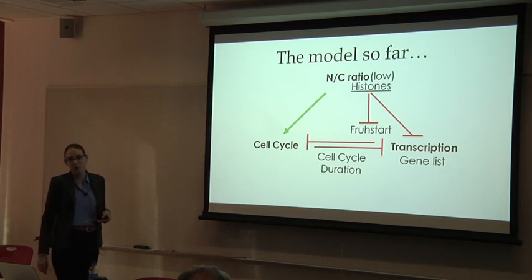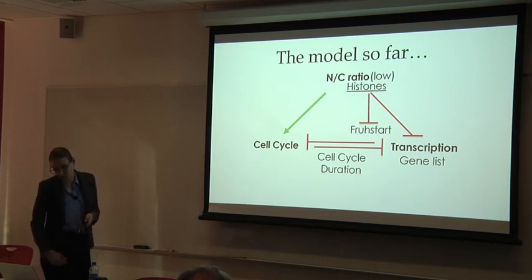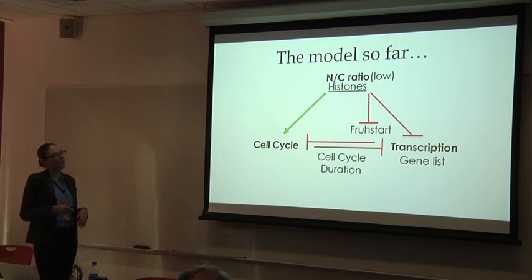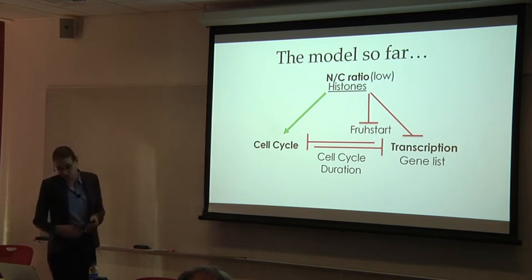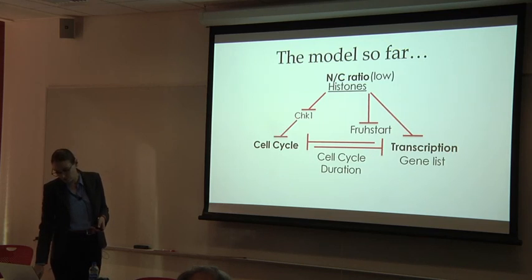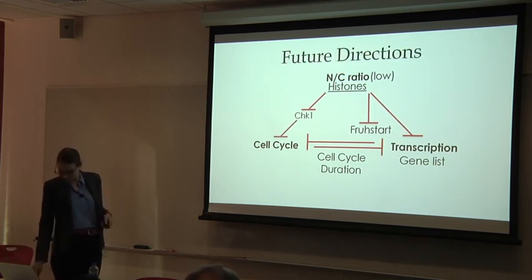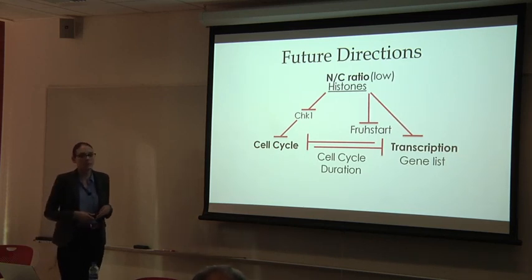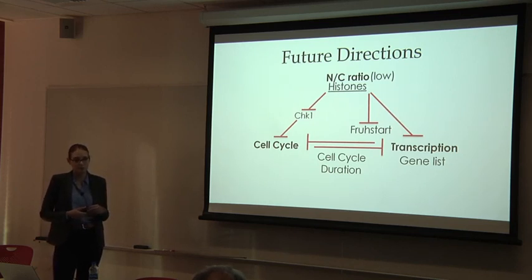So just to update our model one last time, I'm going to move histones away from just affecting transcription to affecting both transcription and cell cycle directly. I'm going to add the specific model of how histones affect the cell cycle through inhibition of Chk1. And yeah, that's... So you think that inhibition of Chk1 is physiologically necessary by that, because these are little mutations, right? If you mutate T11, yeah.